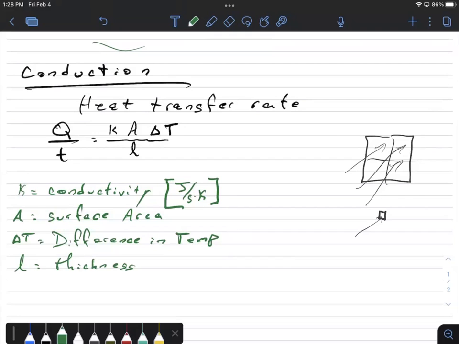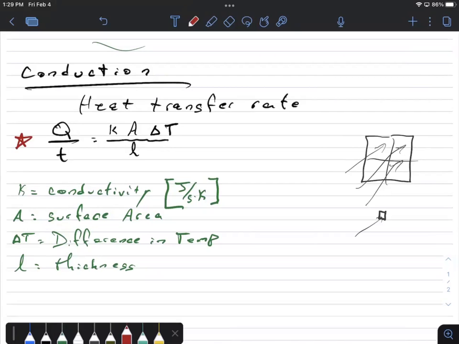Another way to think about it is if you walk outside and you have a really thick coat, you stay a lot warmer than if you walk outside and you just have a thin t-shirt on. With the thin t-shirt, the energy can flow from your body to the outside fairly easily, whereas with a thick coat, the energy can't make it through all the material, so you're insulated. You keep the heat next to you. And that's the equation.